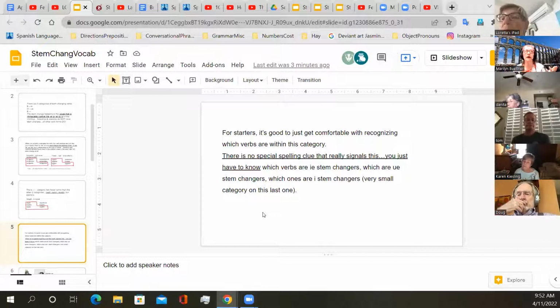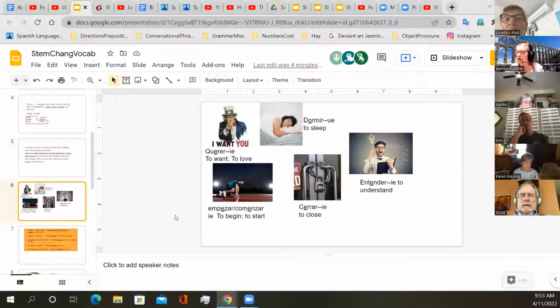All right. So it's good to recognize which verbs happen to be stem changers. And you could tell yourself, well, if you're a good memorizer, good for you, you Mensa person, but a lot of people have a hard time memorizing. How useful is it? I don't know, because these are huge categories. So you'll just, as you hear more of them, get used to knowing which ones are there. But there's no special clue of how a word is spelled that tells you this is a stem changer. I mean, obviously when you hear them using the conjugations, then it will be obvious. But there's no special clue in the way the infinitive looks to say, watch out for me, I'm a stem changer.